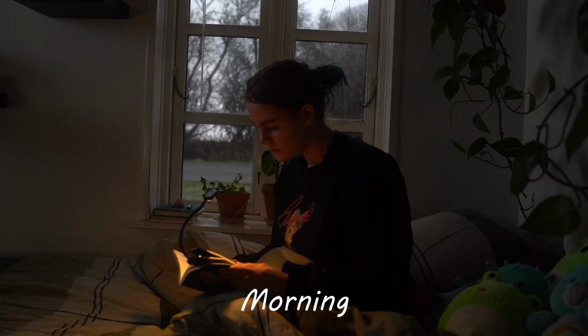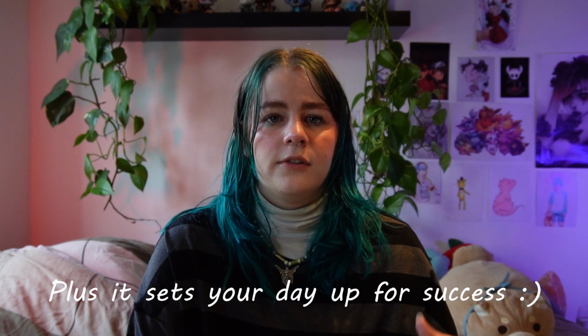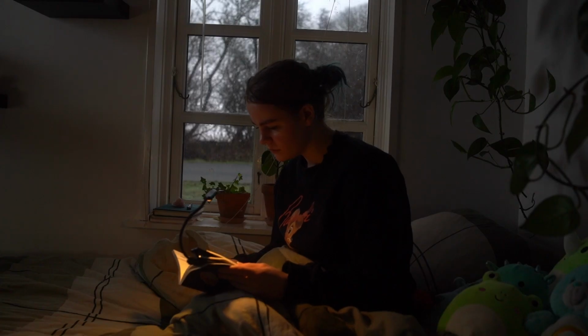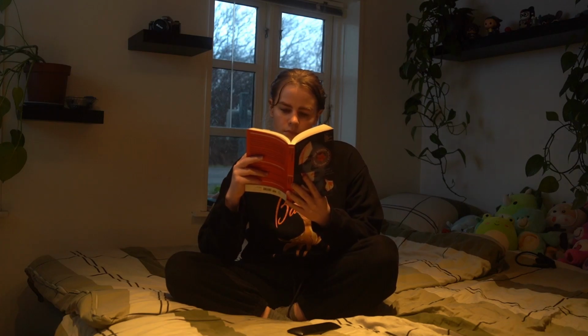I really enjoy trying to read a chapter in the morning whenever I can, because reading is such a relaxing experience, and if you have a very chaotic mind or very chaotic morning, you're probably really gonna enjoy reading in the morning because it's just so relaxing. I was trying to think, can I include a little bit of reading before I go to bed, or will I need to read a little bit in the morning, or do I have to set a certain time in my midday where I can be reading for an hour?